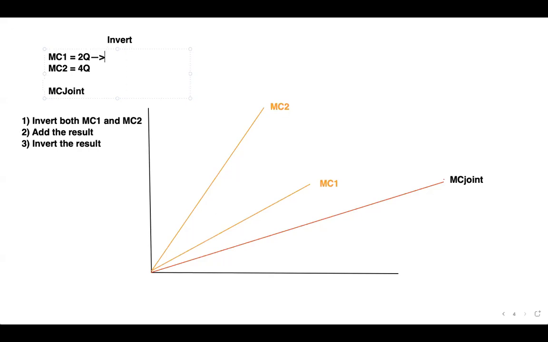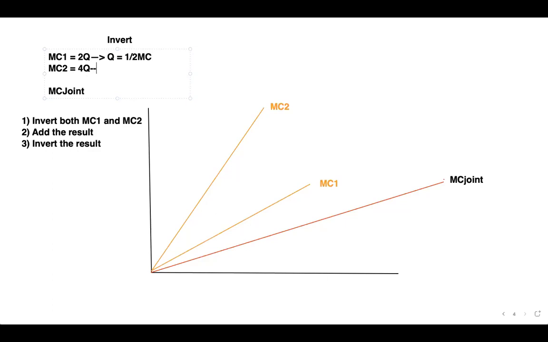Okay, so the first step of inversion is, and you may remember this, if you have an equation, remember MC1 for us is just what we're graphing on the y dimension, the ordinate, right? If you have equation y is equal to 3x, you just solve it in terms of x or put x on the left-hand side. It's like you're inverting the axes. So in this case, we would say Q is equal to 1/2 MC. Does that make sense? Yeah, that makes sense.